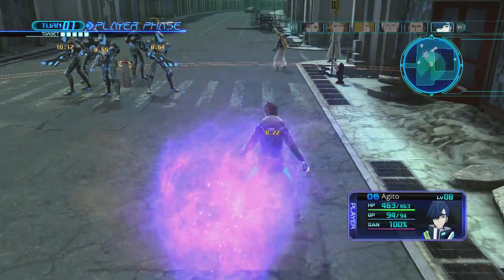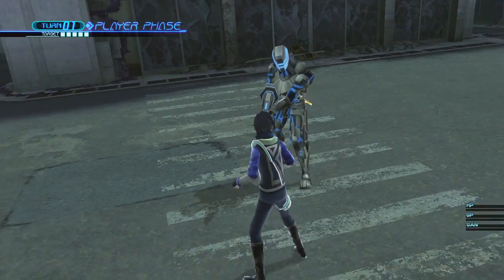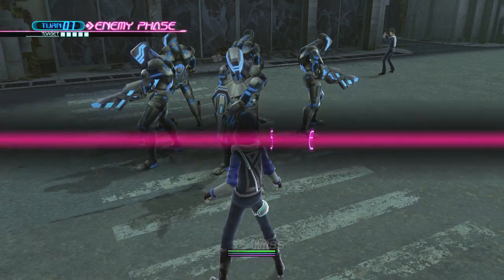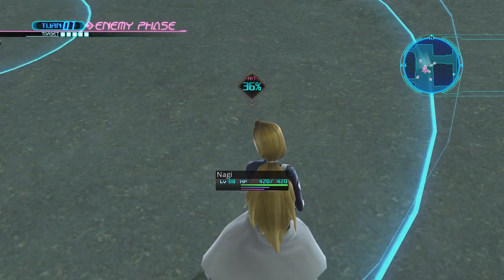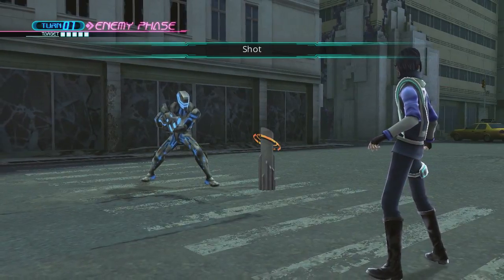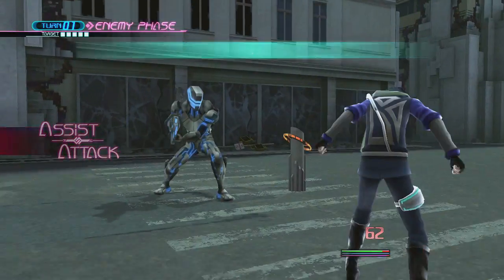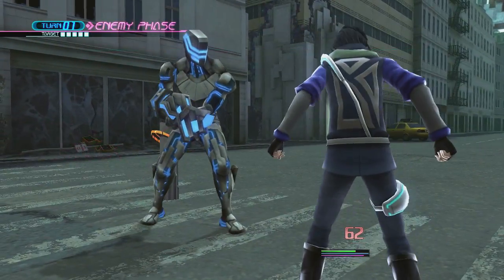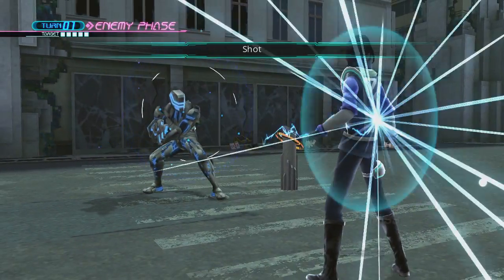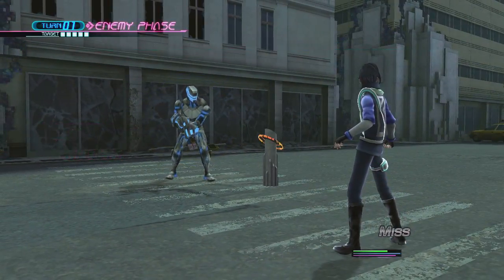I keep forgetting Agito doesn't really have any long-ranged attacks just yet. Why I didn't go for the back attack, I don't know. Too slow. And now, here comes the turn where Agito gets the shit shot out of him. You're off target. Here we go. Too slow. Fortunately, most of them miss. Most of them. But then you realize that there's like 5 of them, and that has a bunch of Link assist attacks, and that makes this one turn really long.